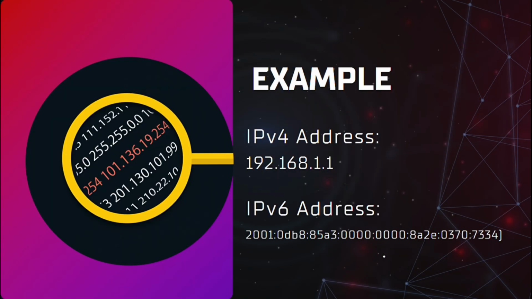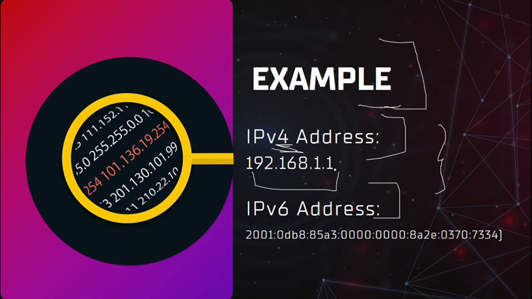Okay, this is all about the introduction, and we will see the example I have mentioned here as per the versions, IPv4 and IPv6. We will discuss them in the next few slides. IPv4, that is IP version 4, has this type of representation of unique identification, and IPv6 has this way of representation of the identification number.